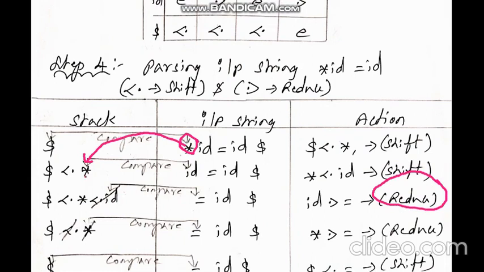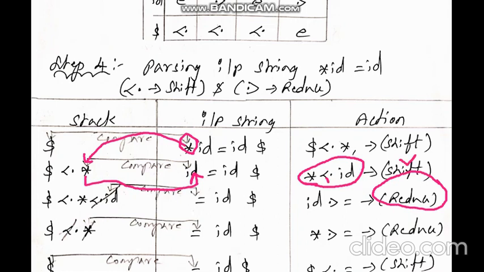So now you can check it. What is that? Dollar with ID, right? If you compare this dollar with ID in the above table, we are getting this symbol. As you all know, this is a leading symbol. I told you already, if you are getting a leading symbol, we need to shift.